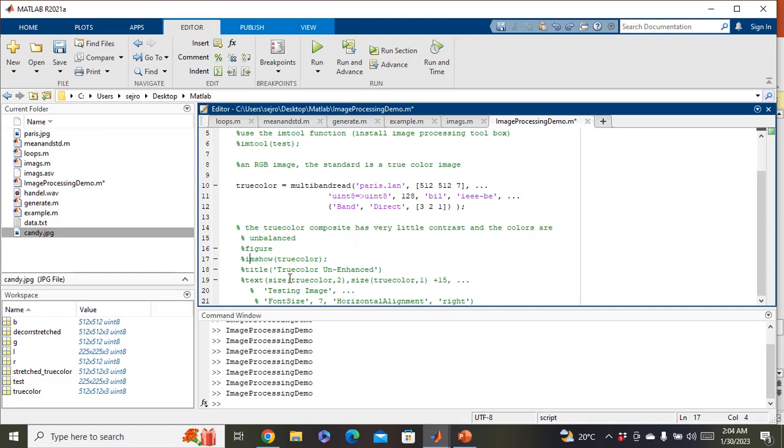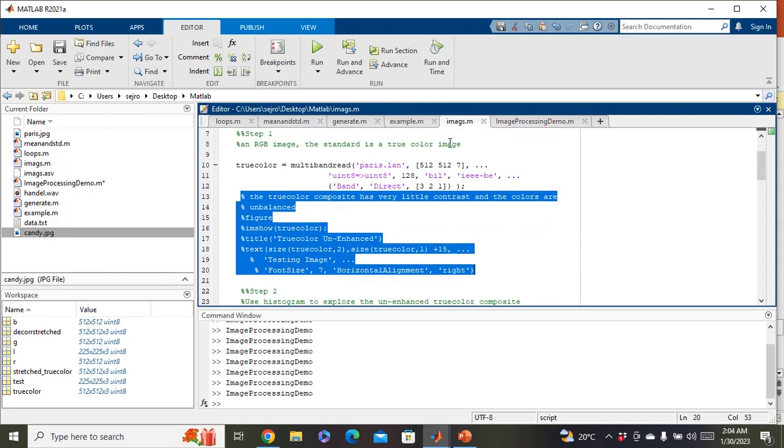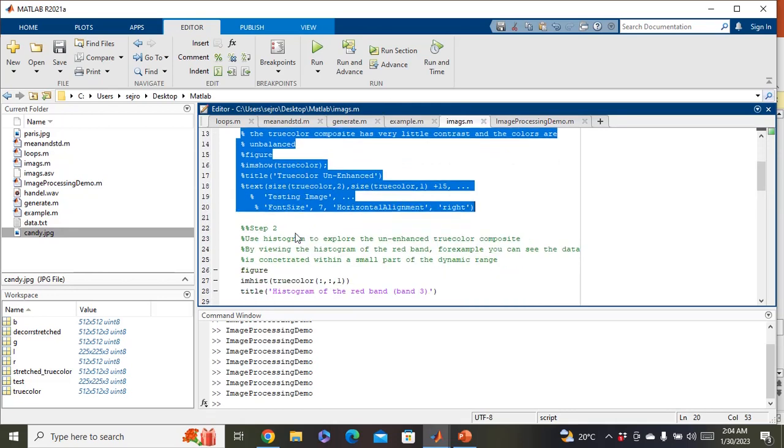The next part that we want to do, which I've called the second step, is for us to use a histogram. We want to use a histogram to explore the unenhanced true color composite by viewing the histogram of the red band.